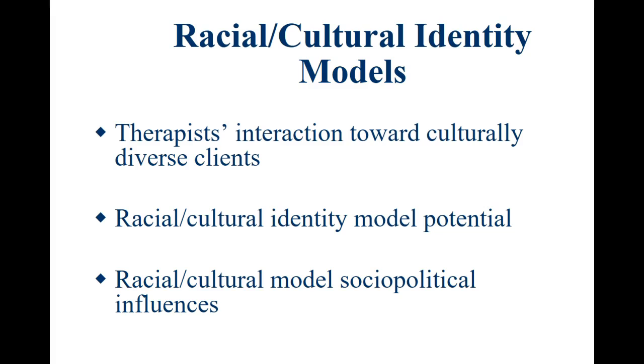A couple of things that the racial identity models have generally contributed is the idea that, as counselors or as human beings, but as it relates to us as counselors, we can rely too much on stereotypes. A couple of chapters back, we discussed the need to use stereotypes, but the idea that stereotypes are just that. They are generalizations about others in other groups, but we have to also consider within group differences and individual differences. And so while there may be some universal or potentially universal aspects of one group, we have to stop and not assume that the individual sitting across from us is represented by that stereotype or by that generalization.